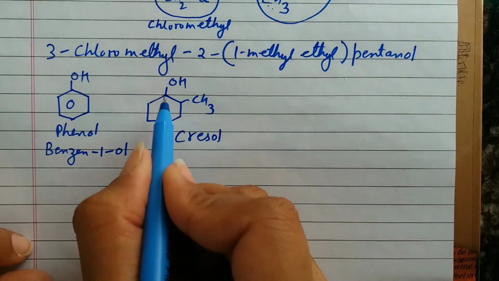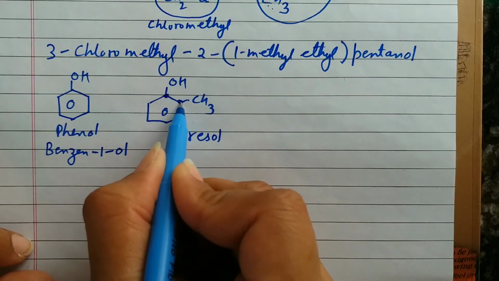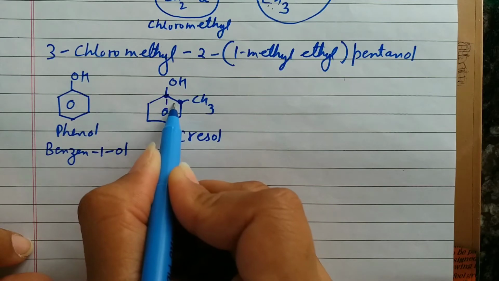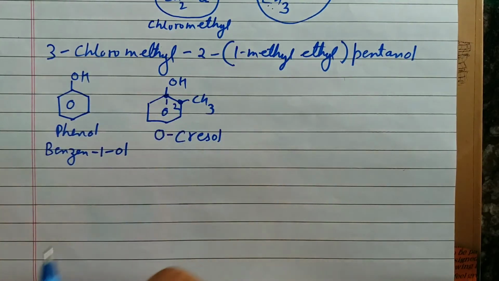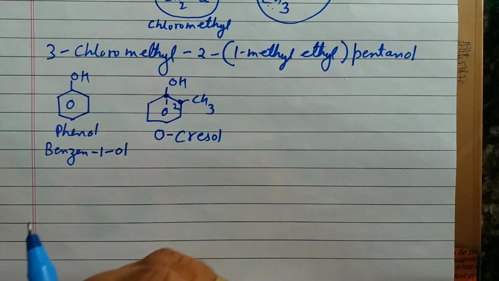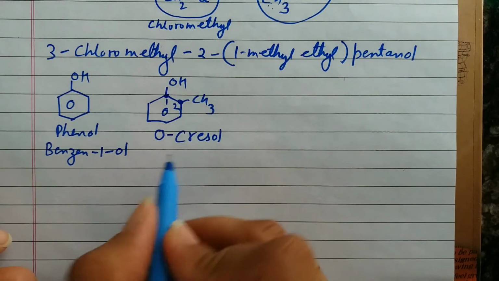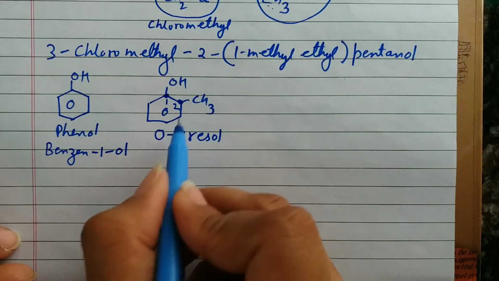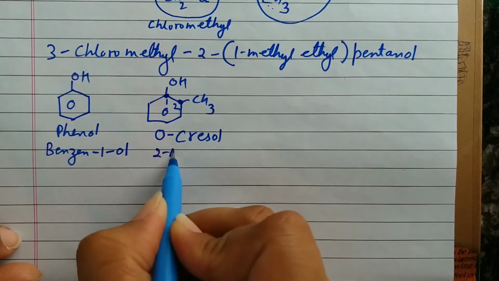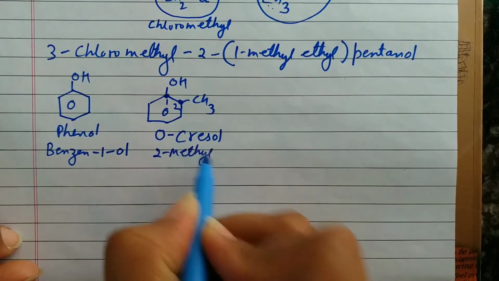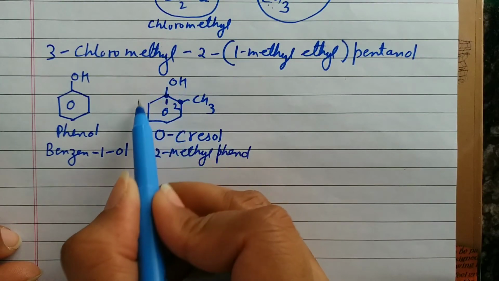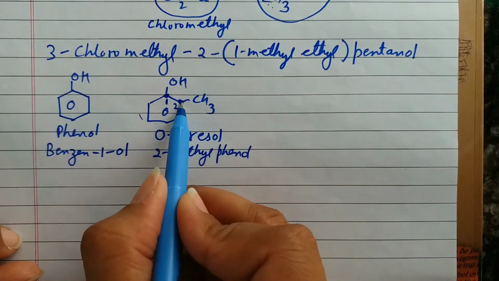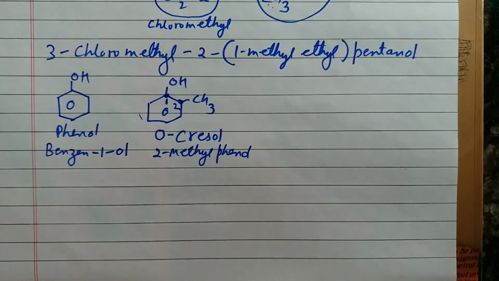But if you can identify the positioning of these two functional groups, when the functional groups are placed 1, 2 next to each other, then this is called ortho positioning. So this compound is orthocresol. And if you have to write the IUPAC name now, orthocresol is common. What will be the IUPAC name? It will be 2-methyl phenol. Benzene with OH on the first position, you know already that this compound is phenol. So second position you have methyl, so this is 2-methyl phenol.